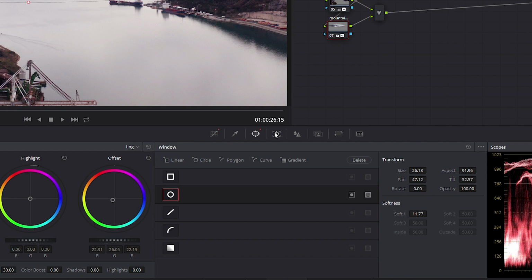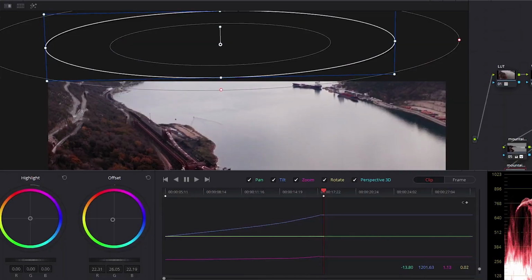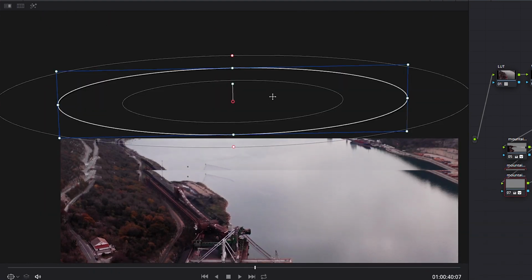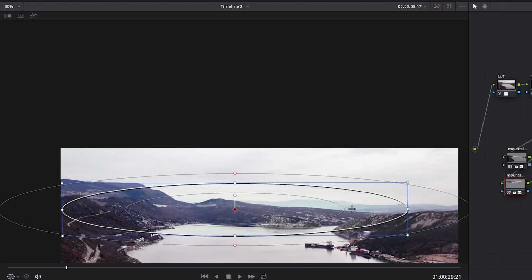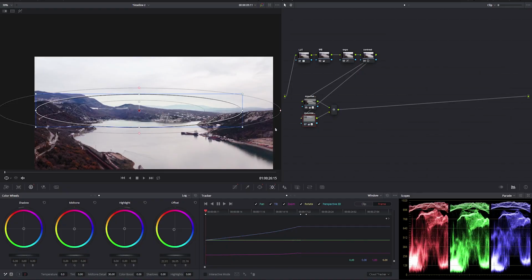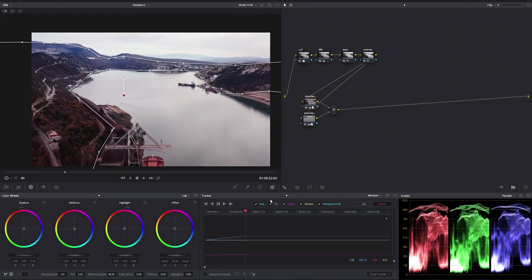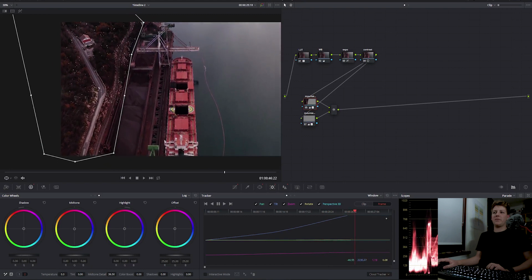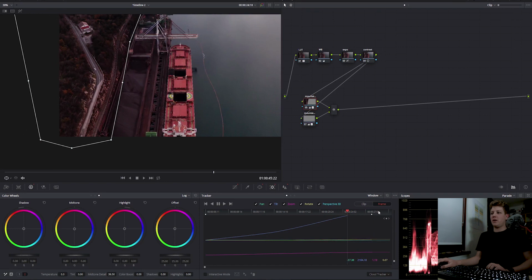So what we now have to do is we have to track our power windows. We covered that in the previous video, so I'm just gonna fast forward through it. And since our power window left the screen now, we're just gonna switch to frame, go a few frames later, and move the power window all the way. Alright, and we're gonna do the same for this power window. I can't believe I actually nailed this part of the power window, huh? Alright, we're just gonna stop it right here.